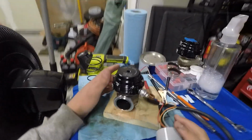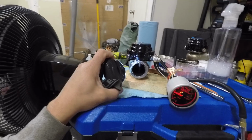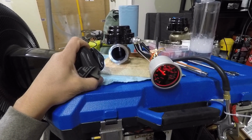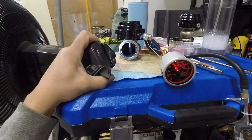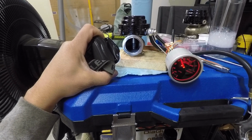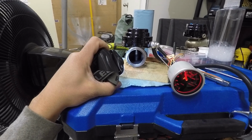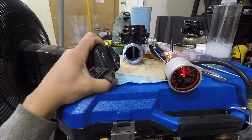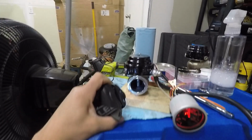Alright guys, so here is the blue spring. The blue spring is now going to be the one in the actual wastegate, and here we go, applying some air. All right, jumped up to about 4 psi there, no movement. 5. All right, we're up to about 8 psi, no movement. All right, we're at 10, no movement. All right, now it's starting to crack open at about 11.